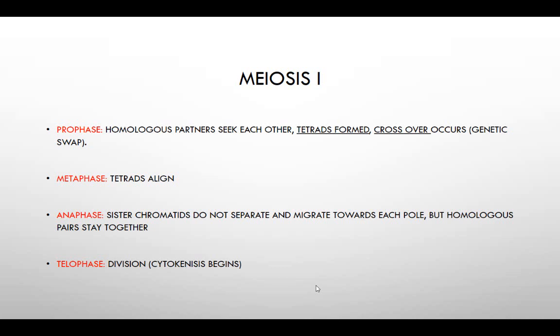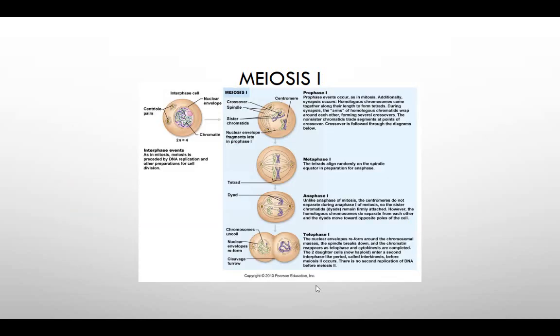So unlike anaphase in mitosis where they split apart, these chromosomes are going to actually stay together in that X format, if you will, and then move across. Now eventually they're going to split, but not until meiosis 2. And then eventually telophase, we get division, and then we get cytokinesis, and that kind of ends meiosis 1 and then moves into meiosis 2. So let's look at meiosis 1 really quick here, and then we'll get into some more specific pictures, if you will.